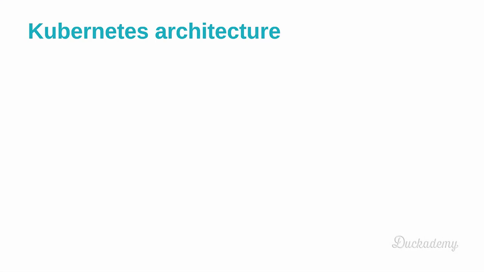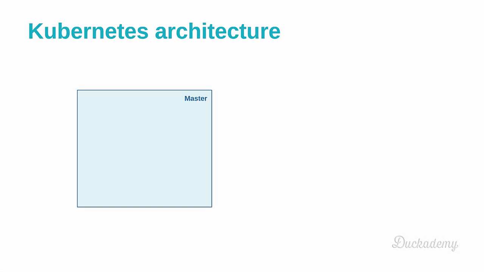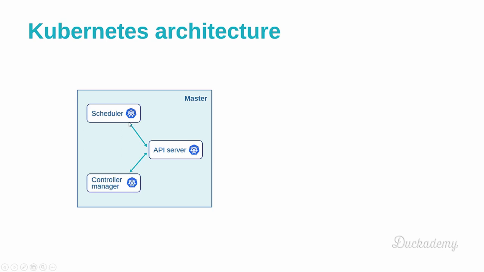In the Kubernetes architecture, you will have one or more masters. You will find different components on a master. The Kube API server is the main component, and everything in a Kubernetes cluster will connect and talk to this API server. Other components like the scheduler and controller manager are also deployed on the Kubernetes master. We call them the Kubernetes control plane.